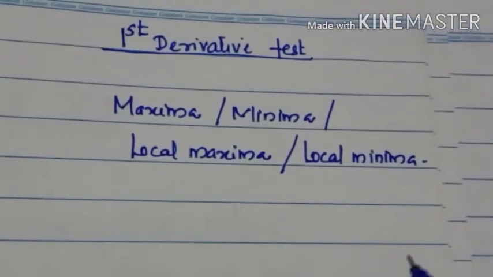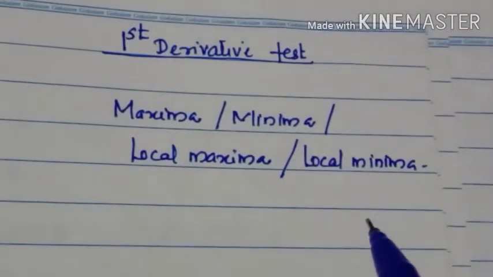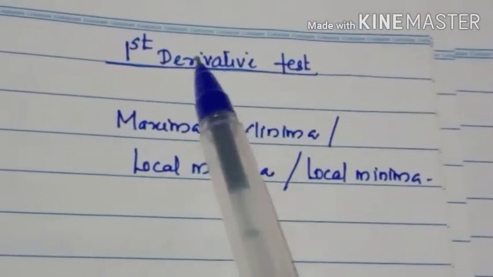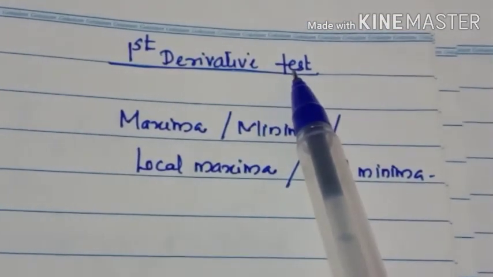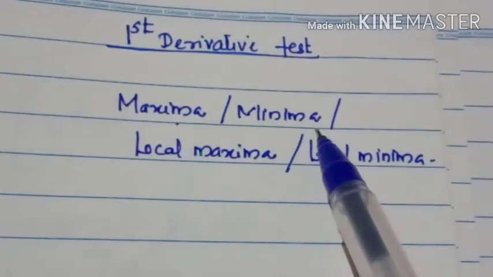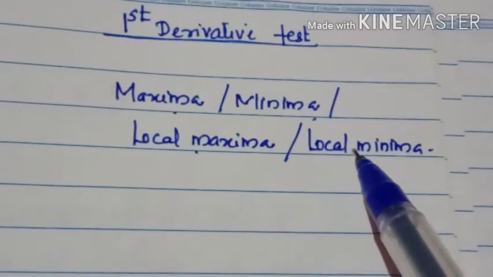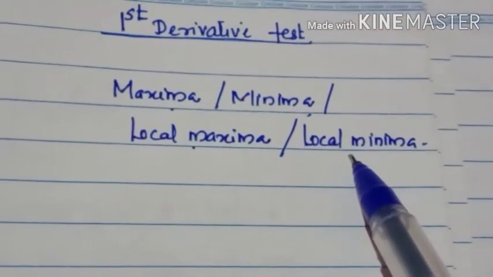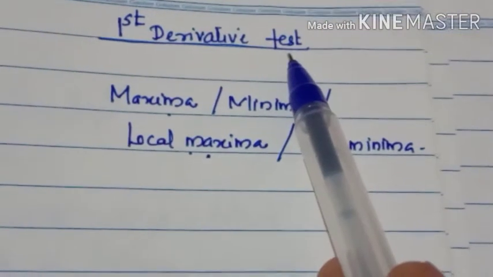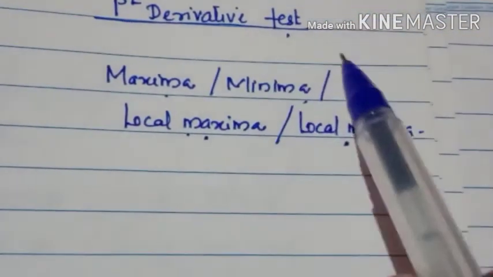Good morning students. In this video, let's move to the next topic in maxima and minima. The topic is called the first derivative test. Now, we already know what is maxima, what is minima, what is local maxima and what is local minima. We are going to study the first derivative test, as the name suggests, related to derivatives.